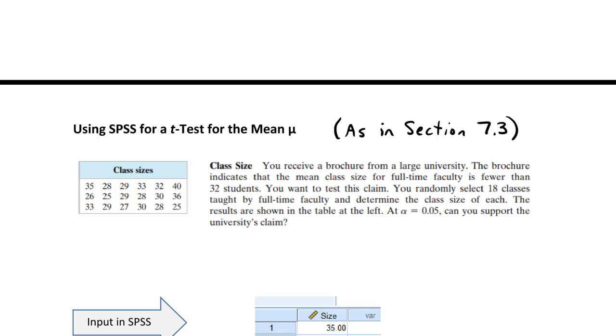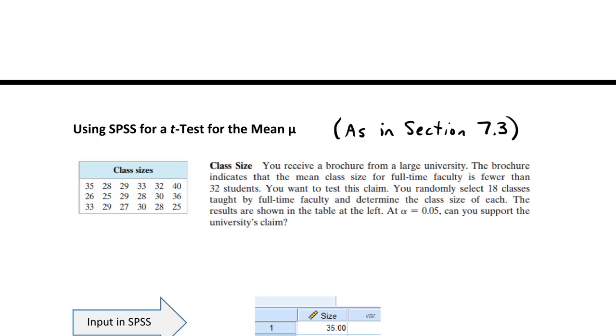Okay, so now we're going to look at how we can use SPSS to do the hypothesis testing that we've been looking at. If you go back and think about what we did in section 7.3, we were doing hypothesis testing with one sample. That's what we're going to do here: the t-test for the mean mu.